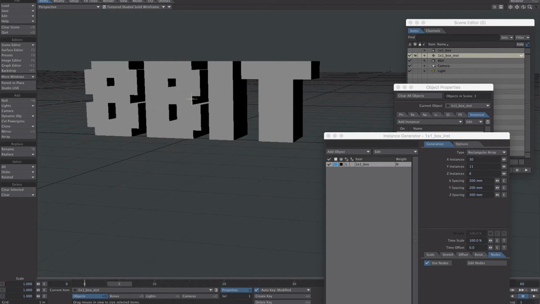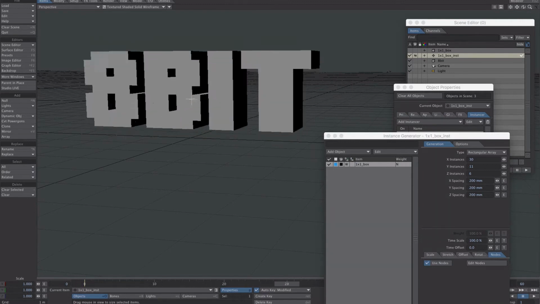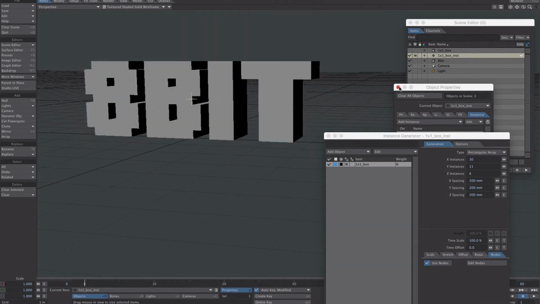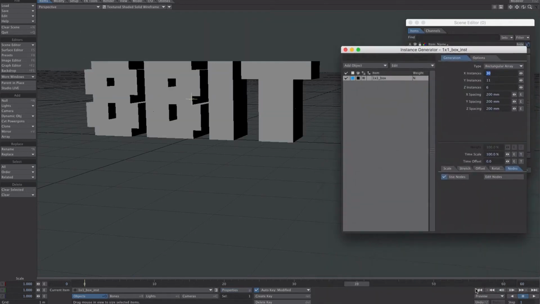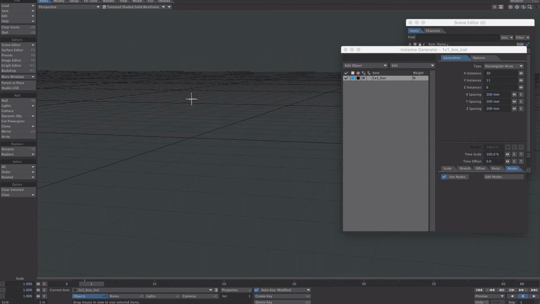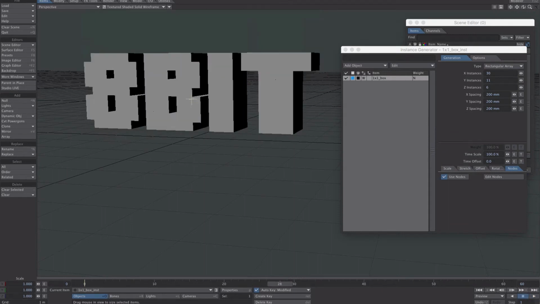Now, you'll notice that although the box animates, there's not much happening to the text or to our instances. So in this case, the world setting works quite nicely here. So let's use that. But we want to delay the box falling, each of the instances falling.